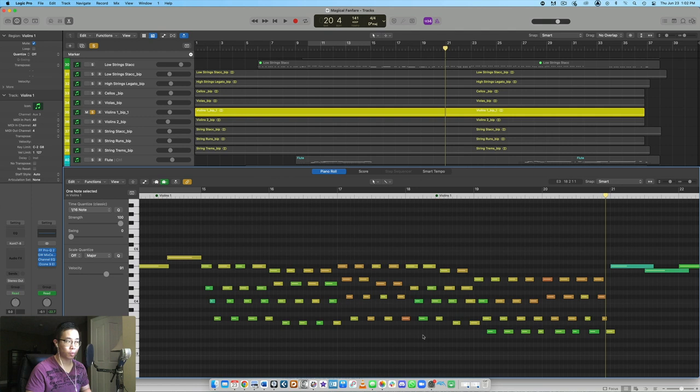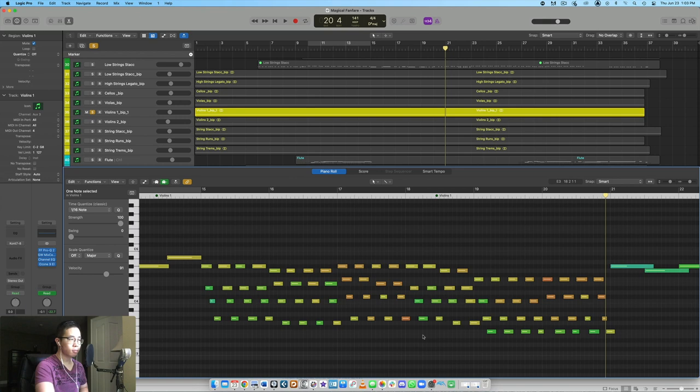And then the third thing was the range, right? So how far apart do we want the highest notes and the lowest notes of the ostinato to be? Usually you probably don't want it to be too wide, because an ostinato usually feels like one unit that's kind of close together. So in my opinion, usually within an octave is generally the best way to go, but the intervals can be as small as a second, or within a fourth or a fifth, or up to an octave usually. So in this case, we decided to go within an octave.